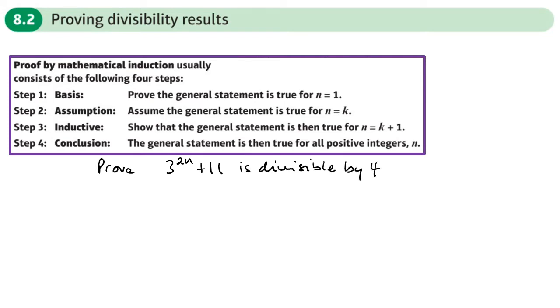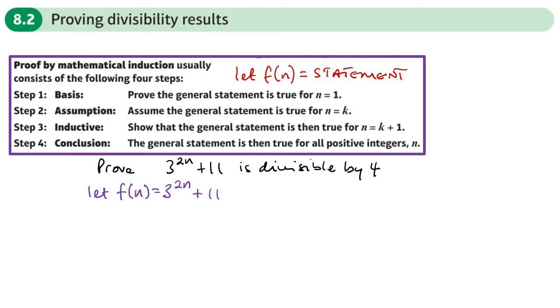So the first thing we do that's different to the previous one is, before we even start the basis step, we say let f of n equal that statement that we've been given. So in this example here, I would start by saying let f of n equal, and I'd write this statement like this. So that's step number 1. That's slightly different to what we did before. So in our basis step, when we're trying to show that it's true for n equals 1, we actually want to show that f of 1 is divisible by whatever value it is.